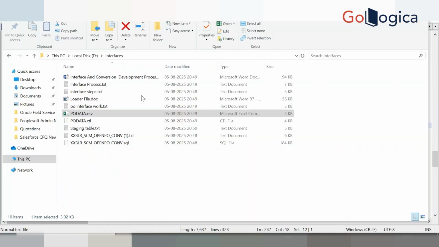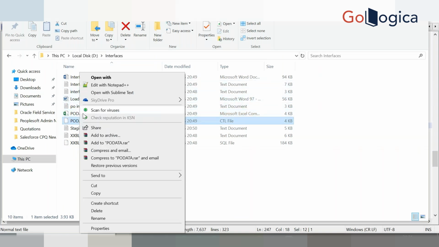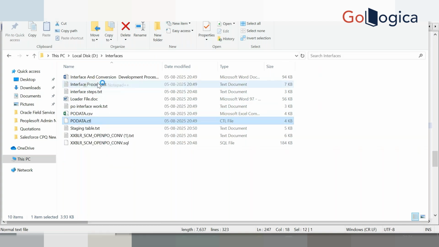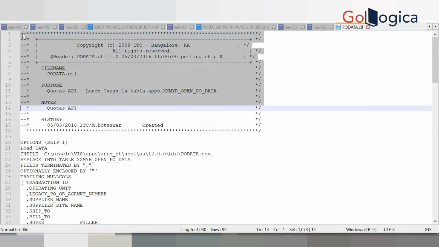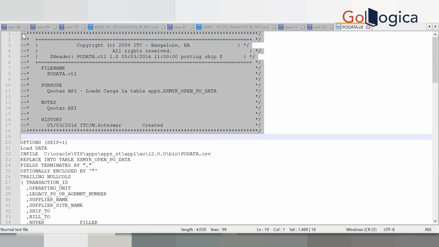So the control file you need to design. The control file format should be CTL. This is the format to refer to. Here we can see the template of the control file. The template of the control file means who created it, when it was created, and for what purpose.